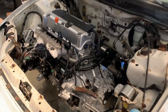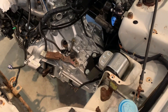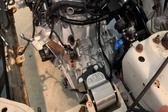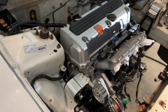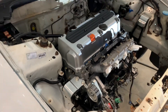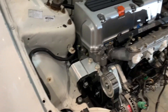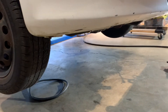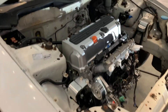The engine is in. It was really hard to get all these mounts bolted up — pretty much had to leave them all loose and just keep jiggling everything around until I was able to get all the bolts started and then tighten it all down. It took probably an hour, maybe two hours. I'm running it at the lower position and the oil pan clearance doesn't look too bad, so I'll probably leave it there. And it clears the hood so I don't have to trim anything.